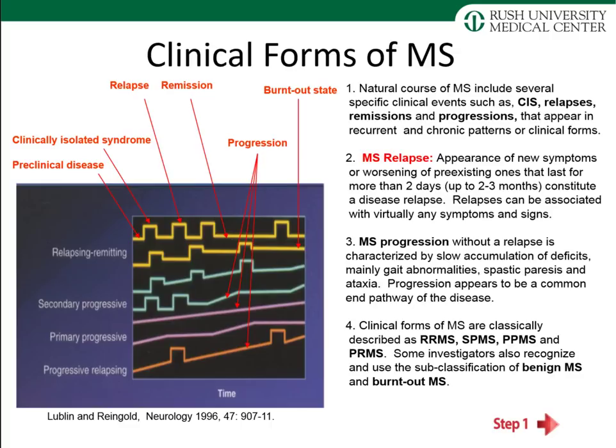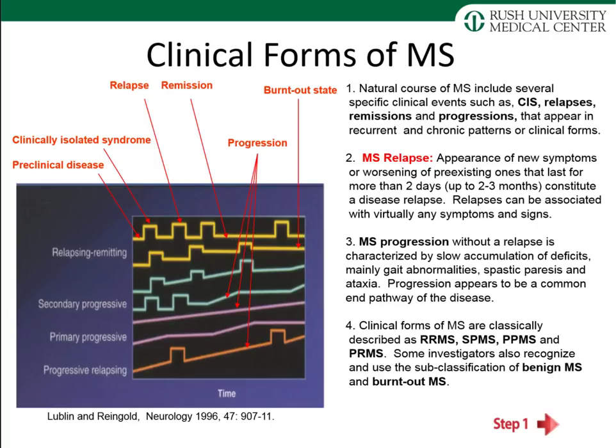In the second, or blue lines, you can see the course for secondary progressive. These individuals also start off with what would be called a clinically isolated syndrome, but never quite fully recover back to baseline, and instead have a progressive course after that first acute onset of a neurological deficit. Primary progressive patients will just accumulate neurological deficits over time and never have clear recovery in between. And finally, you can have a combination of the above called progressive relapsing disease, where you do have continued progression that is interspersed with new acute onset of neurological deficits.